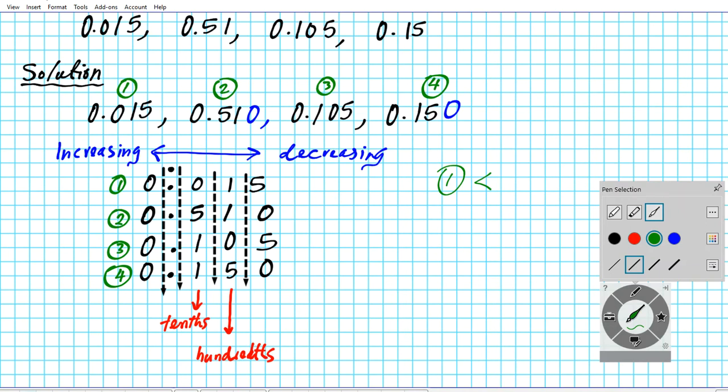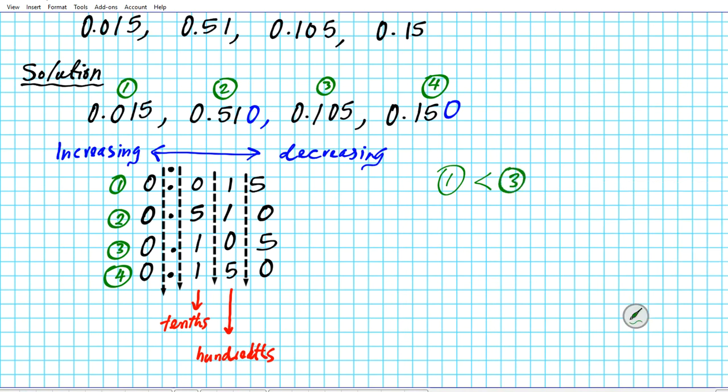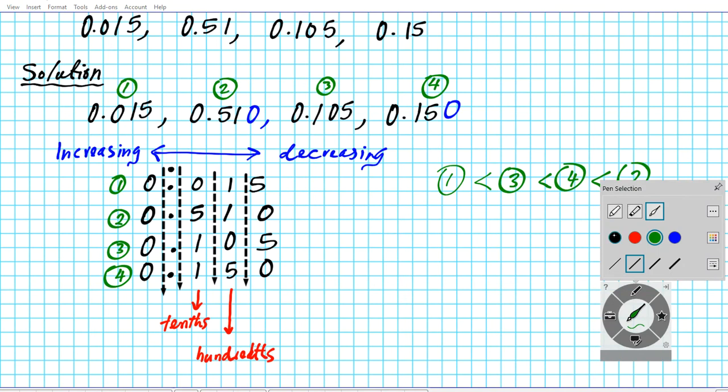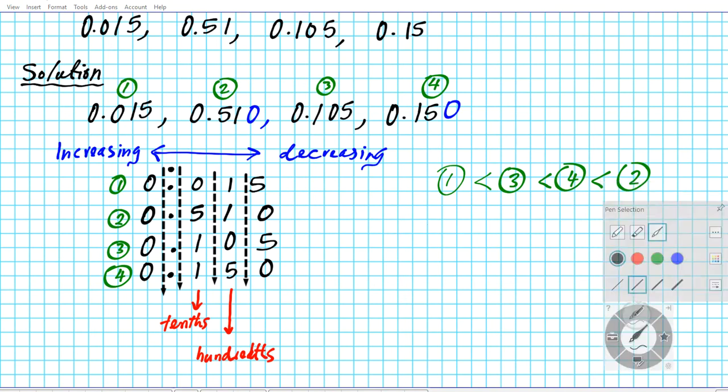So let's take that out. So we have 3, and then we have 4. And if we take a look at the tenths place, the biggest was 2, so 2 is the largest out of all the numbers. Alright, so these are the order of the numbers just using their index. So let's write down the actual numbers in order of magnitude. Okay? So from smallest to largest.